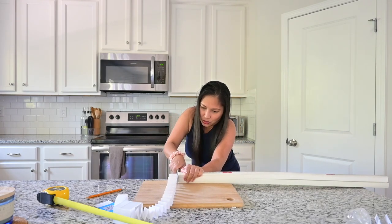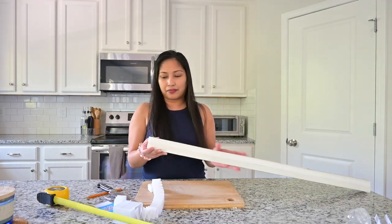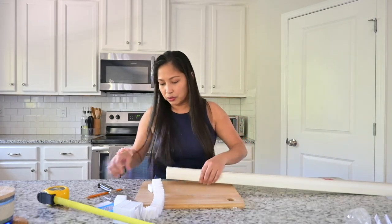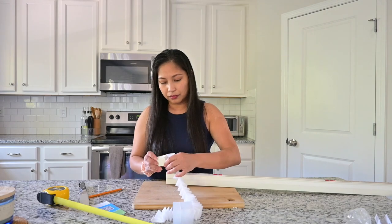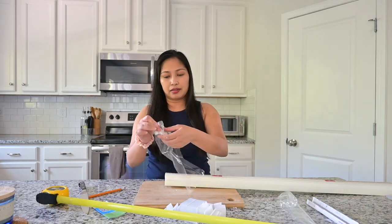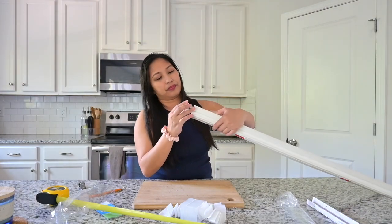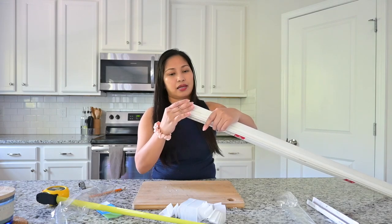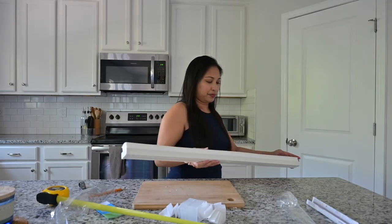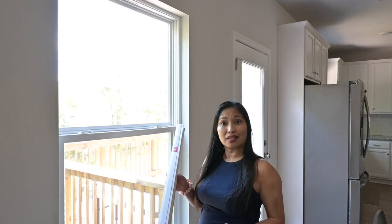Just have to put a little bit of muscle into it. And so that's how the end of it looks — we cut it according to the size we need. Then what we want to do before installing it is put back this little end cap, like so. Now once we've cut it, all we have to do is take out the adhesive and then install it to the window.